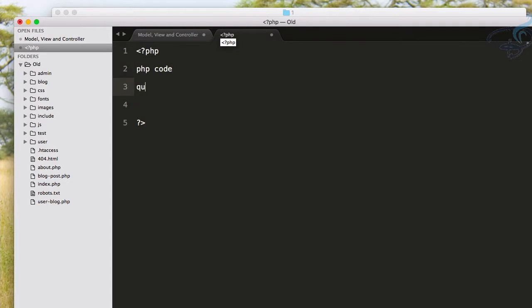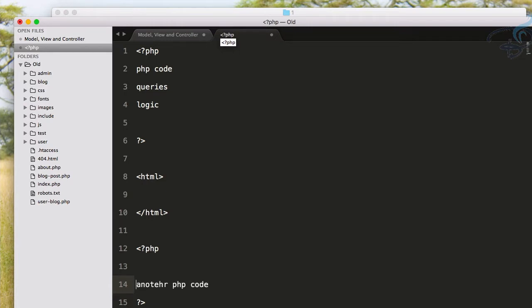Obviously, we can also write queries. We can do some logic work here, and all these things are PHP work. Yeah, that's good. But we can also do something like this. That means just after the closing of the PHP tag, we can define our HTML. And also once more, we can have our PHP back. Another PHP code.